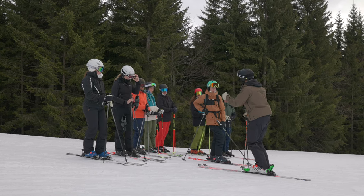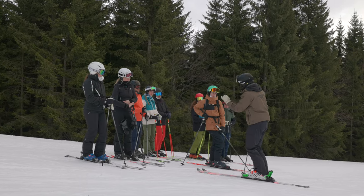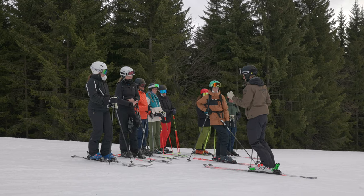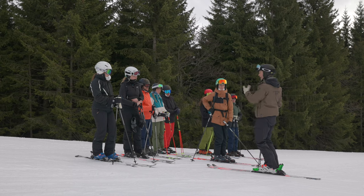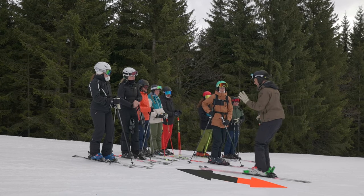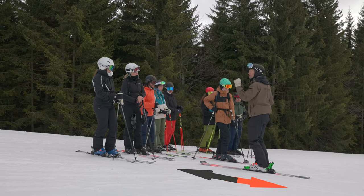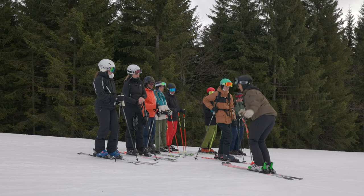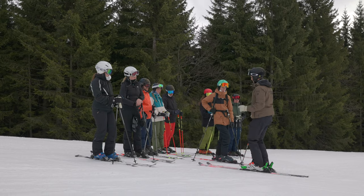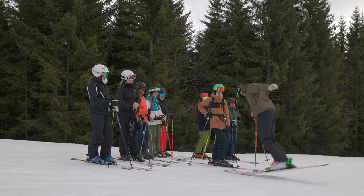However, it has to be done with tension, because the ankle joint is king here. About five of you don't have any access to your ankle at the minute. A couple of you could do it - Rick was pretty good because he can use his ankle, and he was able to pull and push his feet. Whereas some of you interpreted it as a jump, actually the jumping action is a byproduct of the rapid pull of the ski. It's not because I'm physically jumping - it's because the skis are being pulled and pushed so quickly that the tail is released.